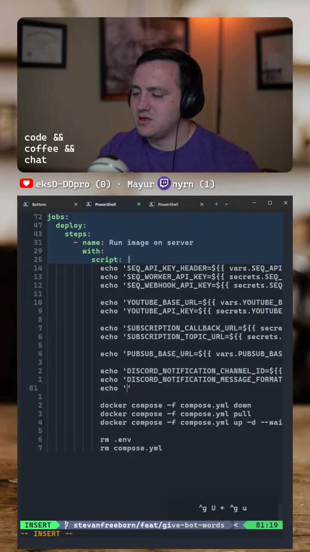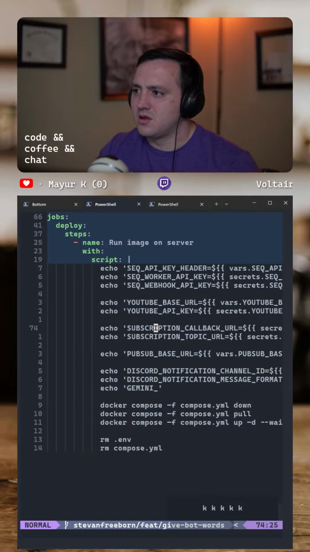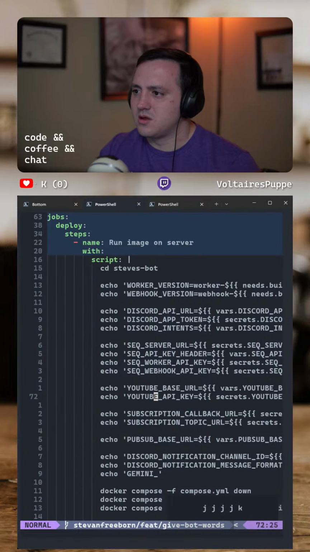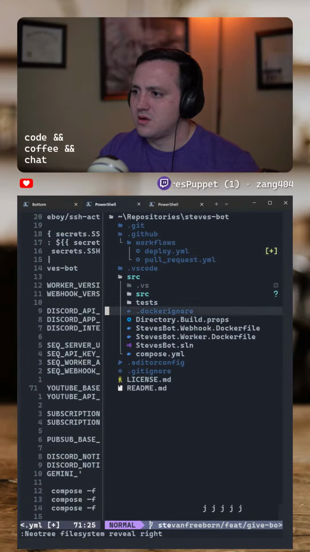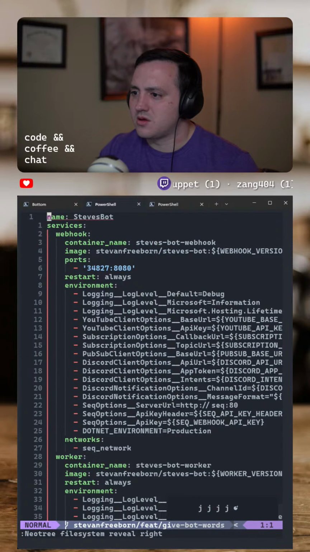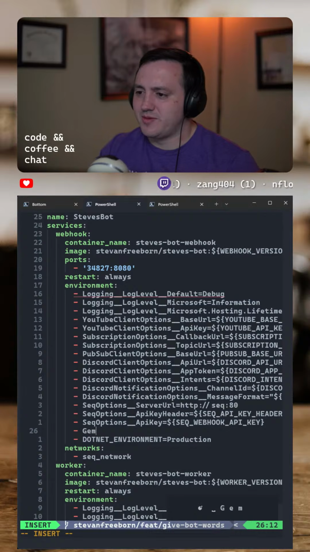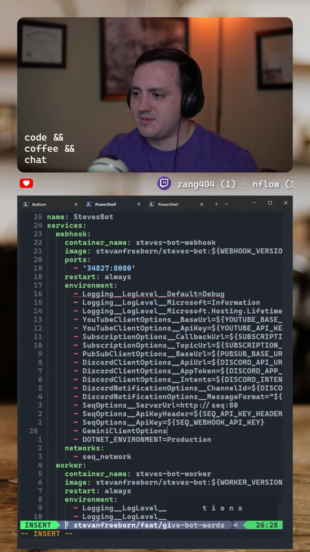So we're going to need to do Gemini. Here we go. So we need to set these in the compose file. So we need Gemini client options.